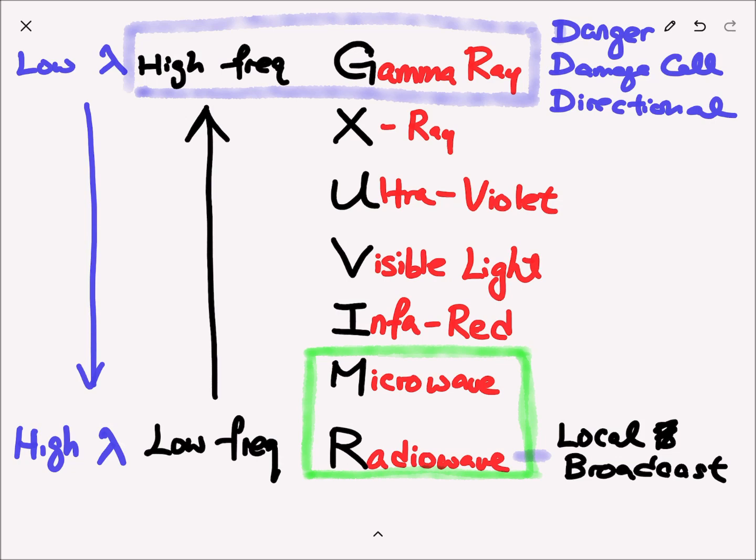Or for example, like at home, you want to broadcast the Wi-Fi frequency, you have rooms and walls and doors and whatnot. So because of that, you want it to spread out. So you do not want a highly directional wave. So that's why you would always choose the lower frequency band, your radio wave, for local broadcasting.